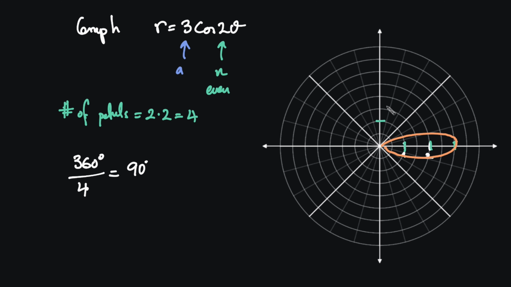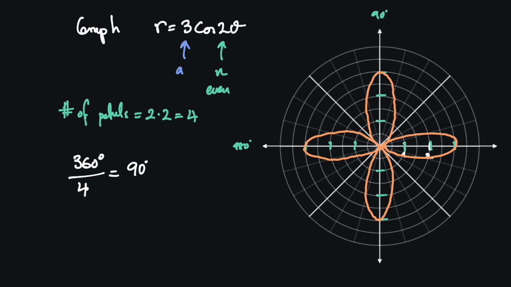So this is 90 degrees, right? And 90 degrees plus 90 degrees will be 180. And again 270, because if you add 90, you get 270. So if you try to grab this, we're going to have a leaf like this, right? So we're going to get something pretty similar. If we're just sketching the graph, then we're going to get a rose pretty similar to that.